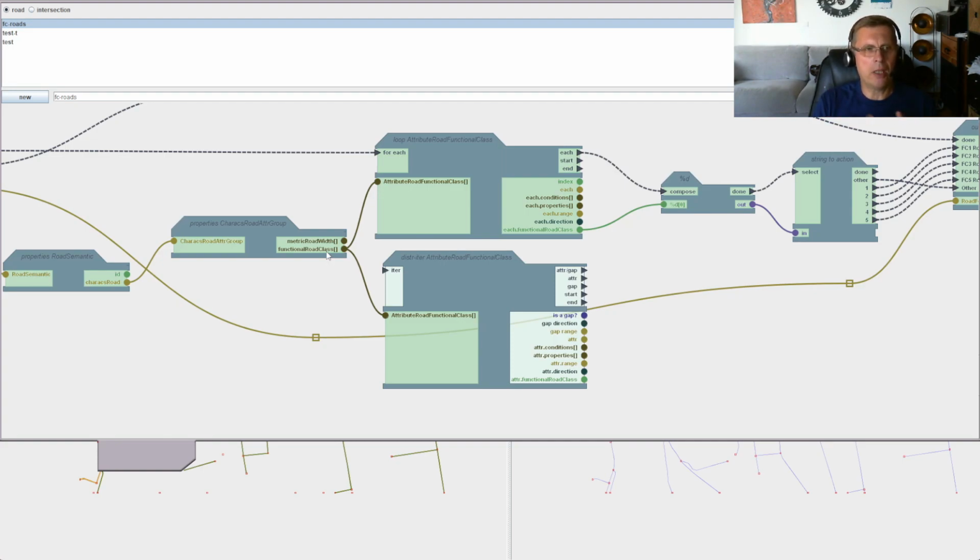So if the attribute points to a range between 0 and 1, that attribute is applied on the full road. If the attribute points to 0 to 0.5, that is the first half of a road. And of course, from 0.5 to 1, it is the second half of a road, and so on. What is not covered by the range is the gap.